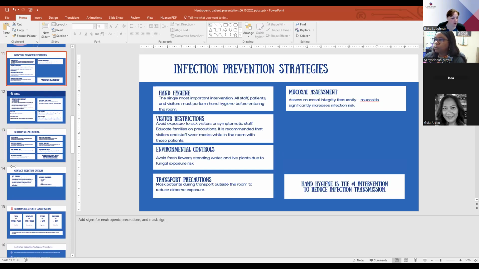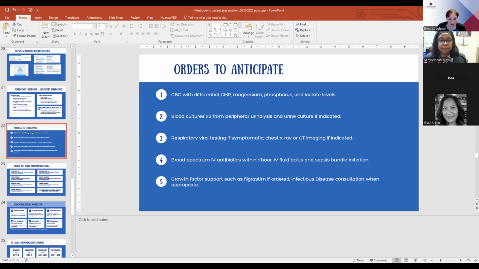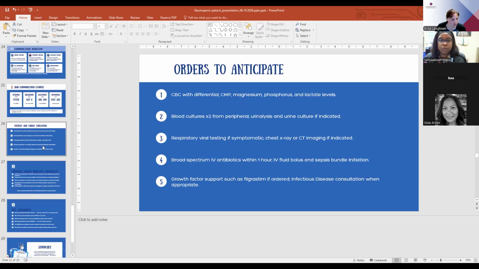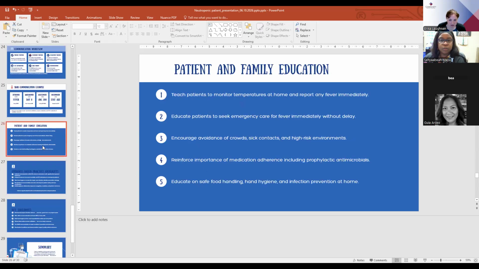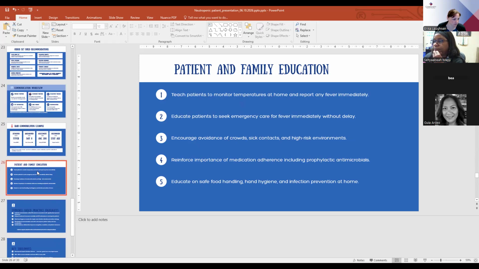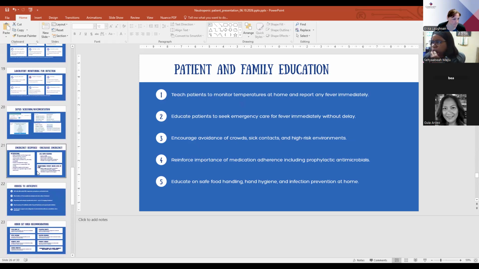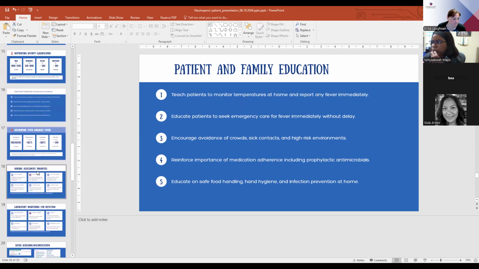Okay. I was thinking about infection prevention strategies. Maybe this is not the right one. There's a slide that talked about the injections, like to limit the injections for neutropenic and all that good stuff. I don't know where it is. It's somewhere down here. So when I go to Elsevier, the very first section talks about infection management for patients in neutropenia. That one? Maybe. No, this one's fever from low number of white blood cells, neutropenic fevers.